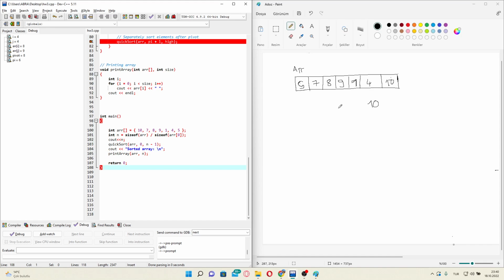When we choose the pivot in the middle of the array, I mean the pivot value, if the pivot value is in the middle of the elements' values, it will work better because it will go much faster than when we choose 10, the maximum. It will take much more time.